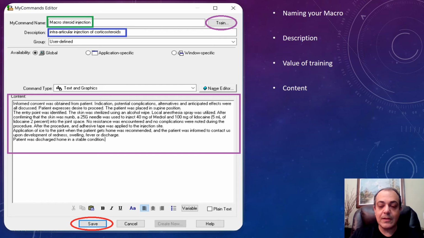That way it makes it less likely for you to forget to edit or to forget to put in some important piece of information such as the side that you are injecting.